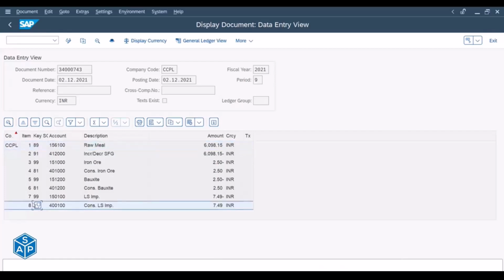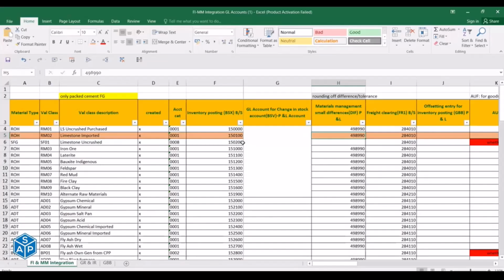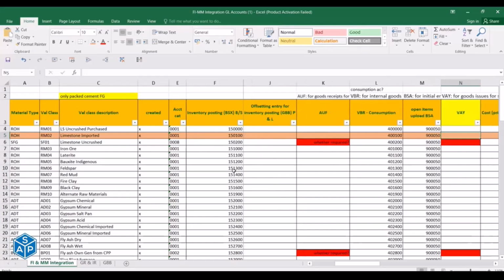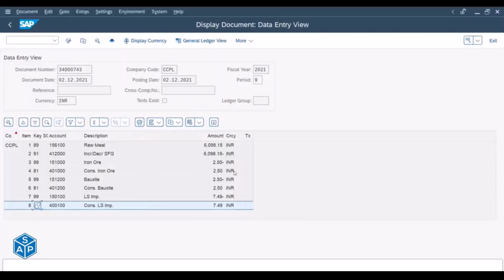If you check those accounts, they are from the Excel sheet. Consumption GL. So this is how the automatic account determination works.